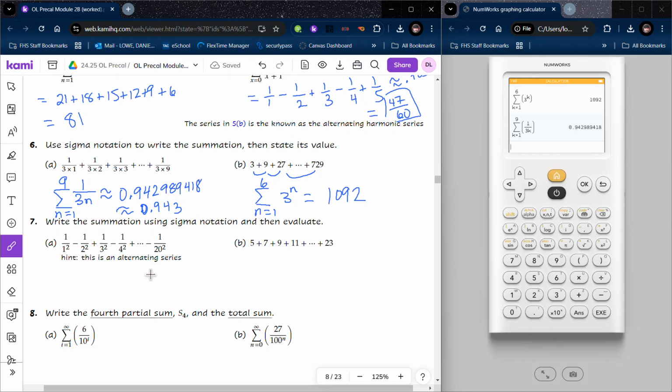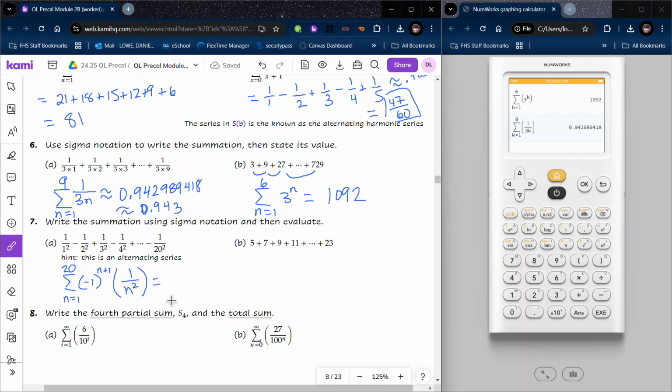And we get the hint for the first one that we have an alternating series. So now I can deal with my alternating series by having a -1 raised to a power. Given that I start with a positive number, if I'm going to start my counter at 1 and take my counter to 20, because it seems to be 1 squared, 2 squared, 3 squared, 4 squared, then I'm going to have my counter plus 1 so that I get an even number and a positive alternating series when I work for the first part.